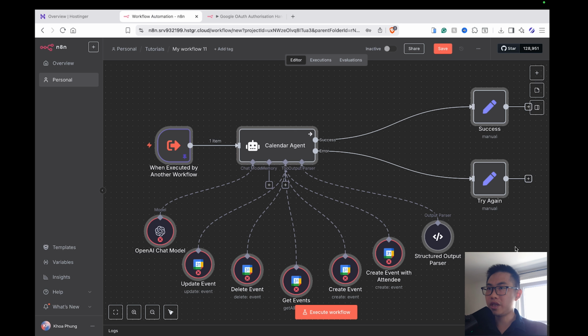And perfect! You can see the workflow has been imported successfully. n8n automatically gives it a name based on the JSON file, and you can rename this into something more meaningful for your business. For example, these nodes are named calendar agent, success, try again, and so on, but you can rename all of these nodes accordingly. You can see all the different nodes and how they connect together, but don't worry if it looks complex. We'll go through each piece that needs your attention.